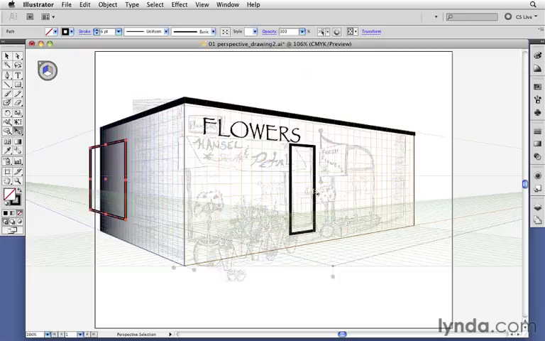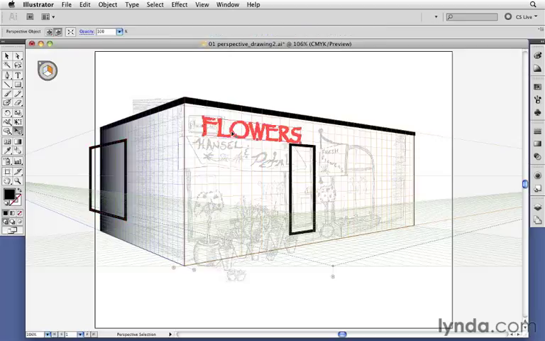In this way, I was able to move a piece of artwork from one plane directly onto a different plane and automatically adjust its perspective. For example, let me show you that again with the word flowers. I'm using the perspective selection tool. I'll click on the word flowers to select it. I'll start dragging. I'll type the 1 key on my keyboard to toggle to the left plane and put the word flowers right in this part of the building.